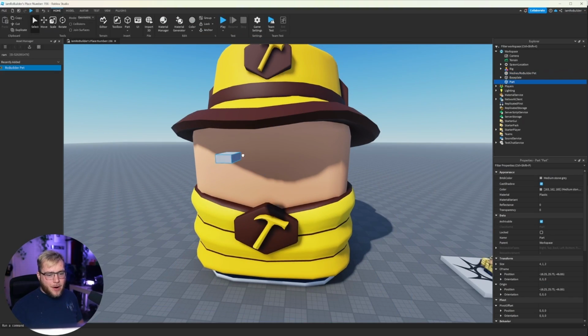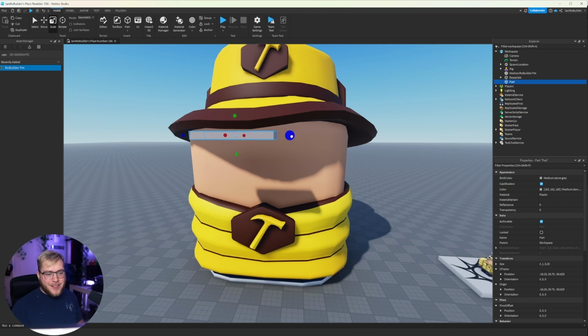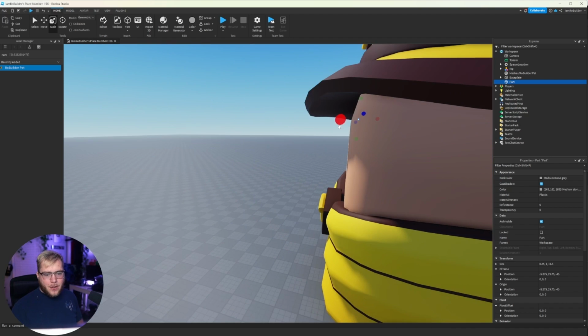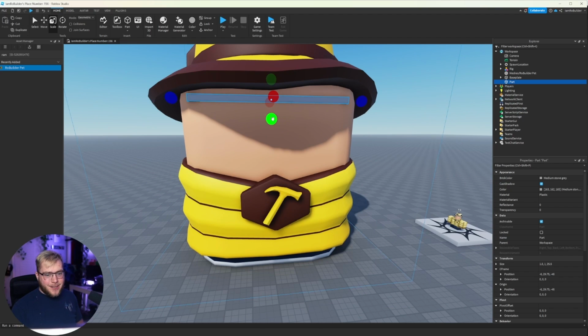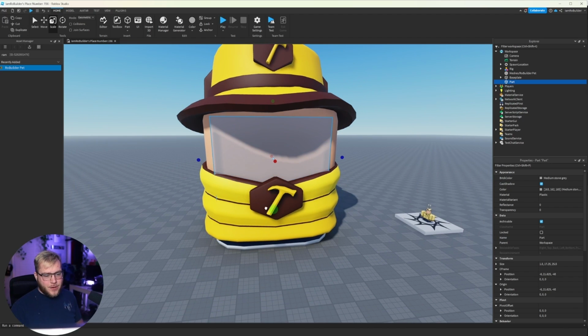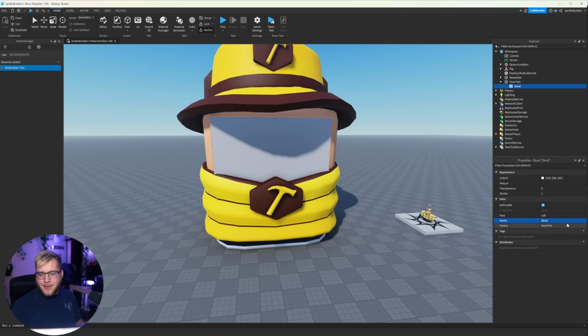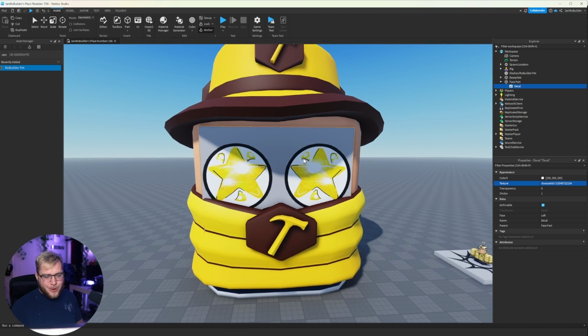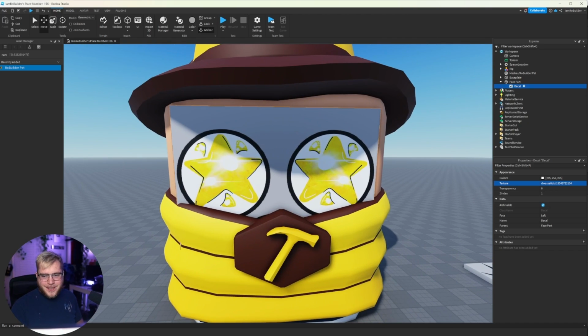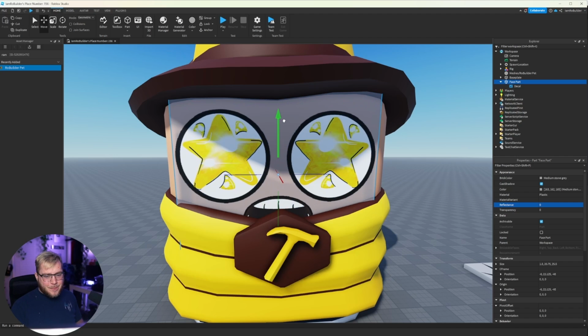Anyways, let's bring this pet into studio and see how it looks all finished up. We got a cute pet. I'm gonna add a part right here, and we're gonna put a decal on this, and that will be the face. You'll also be able to change this if you ever wanted to, since it's just a decal. If you had pre-made faces for your pets or something, it would be all good. We're gonna call this face part. Add in a decal right on the front. My girlfriend did draw this face for me. I just added a stroke in Photoshop to thicken it up just a little bit. And now all we have to do is position.